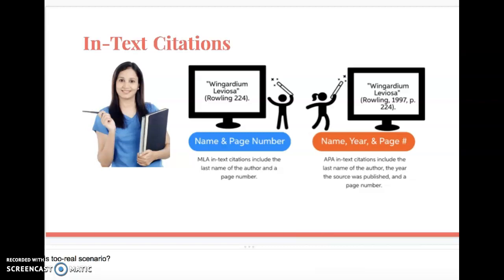You will put the last name with a comma, the year, and then the page number. And if you look at the two sources, and again, in this class we're just following the blue one, you can see some other differences, whereas in APA, they use a lot of punctuation marks that are not used inside of the citations in MLA.